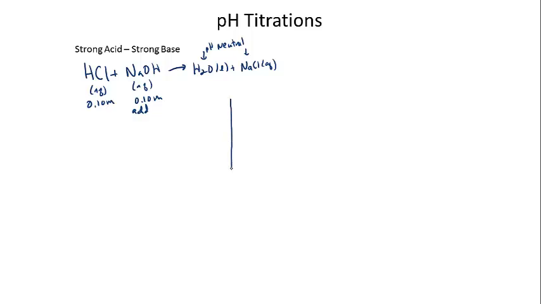Okay, what we're going to do is make a plot of pH on our y-axis and milliliters of NaOH solution added. And let's say that we start with 25 milliliters of our 0.1 molar HCl solution. We'll make that 7. We're going to make that 1. We're going to make that 13. So we start with a 0.1 molar HCl solution. That has a pH of 1. So it starts out at a pH of 1.